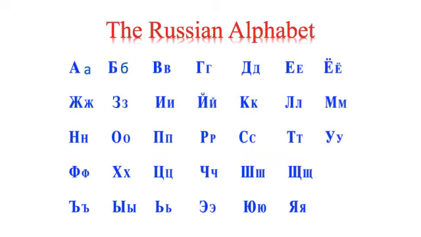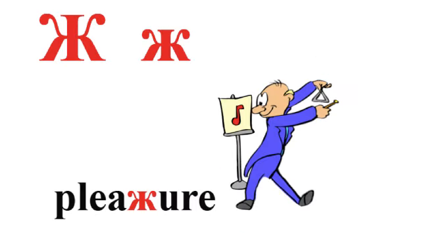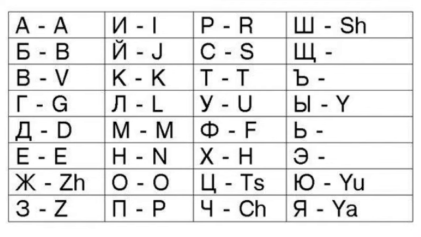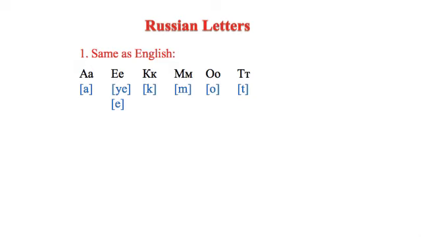At first sight, the Russian alphabet looks very different from the English alphabet, and it seems very difficult. But it is not as different and not as difficult as it looks if we break it into 4 manageable groups. Group number 1 consists of 6 letters that look similar to the English letters, and they represent very similar to the English language sounds. A, Ye or E, K, M, O, T.